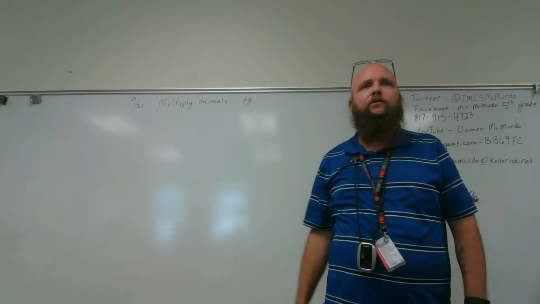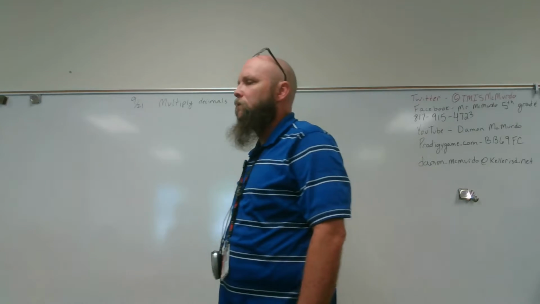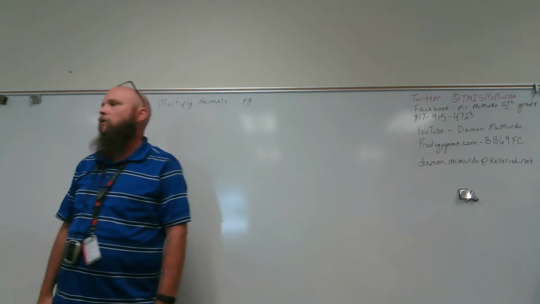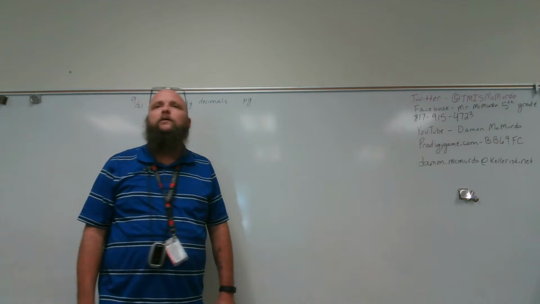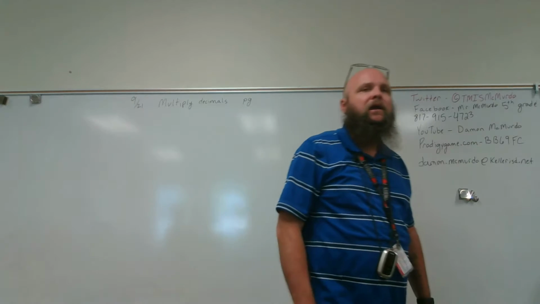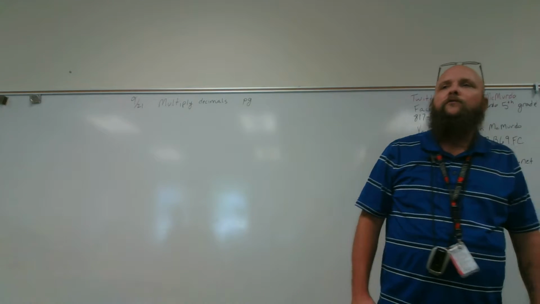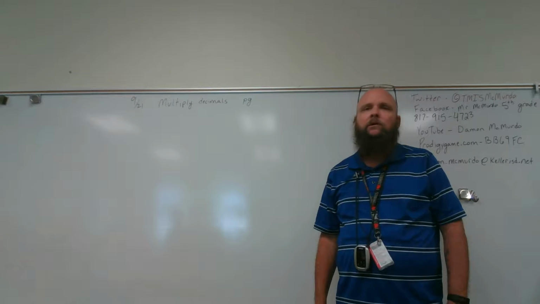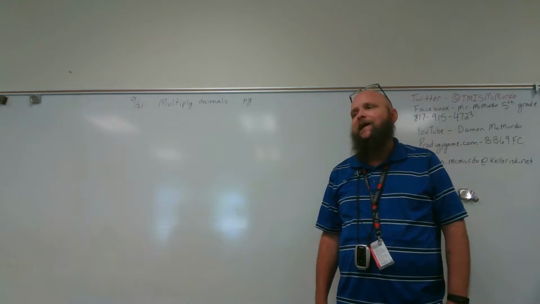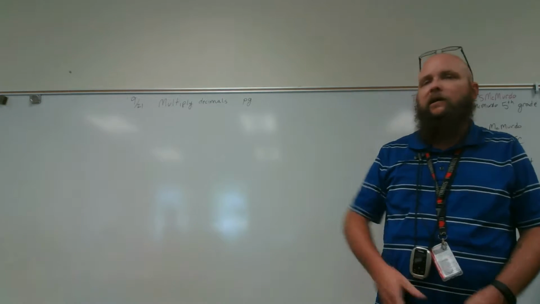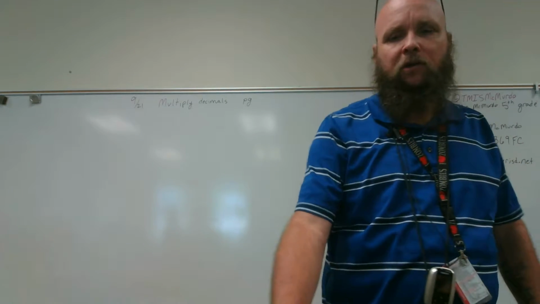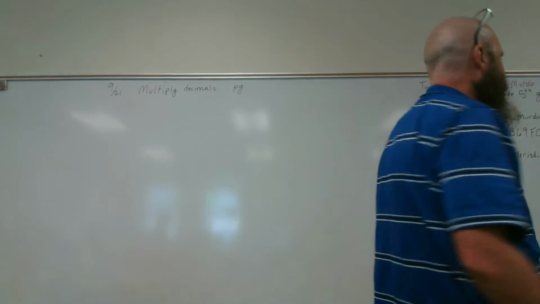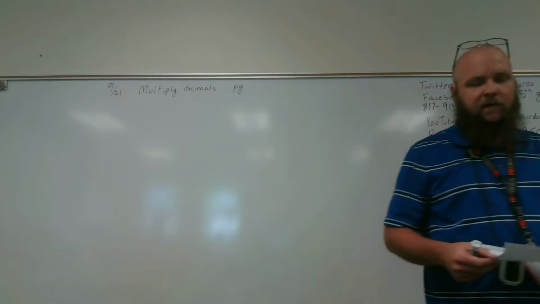I'm going to do 2 examples. You're going to write them down, follow along, listen. Then I'm going to put 2 examples up there for you to do on your own. So you'll have these examples in your journal for when we have an assignment over multiplying decimals. We're using the standard algorithm today. That means just with the numbers. We're not drawing pictures. We're just learning this is how you do it.